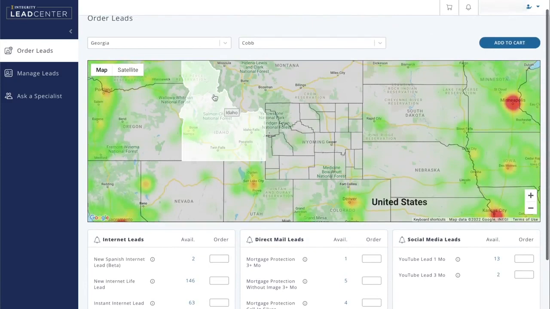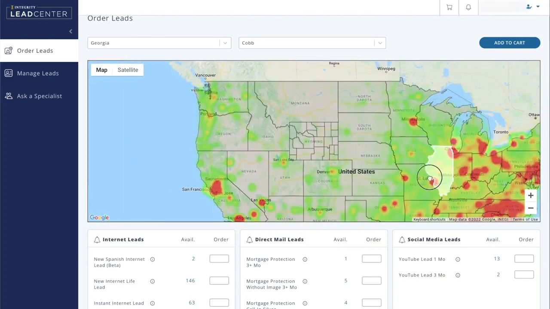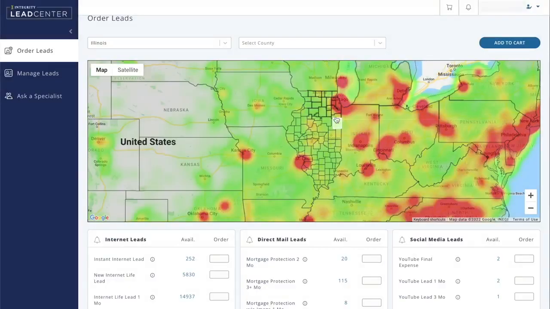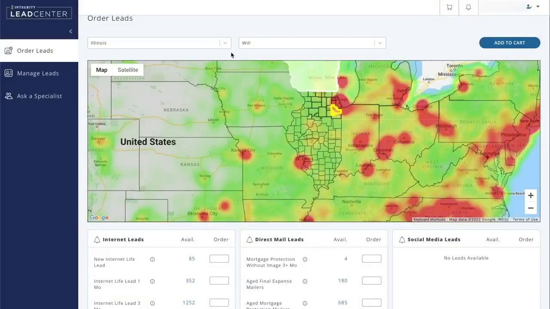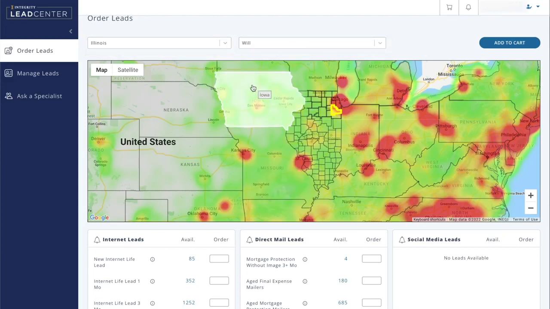So we are aware that on click of state and county or on filter of state and county, the map doesn't change view. But as of right now, if you were to use the map how you have already been doing by selecting a state and then a county, it will trigger these filters to change. So they work one way, they don't work both ways for the time being.